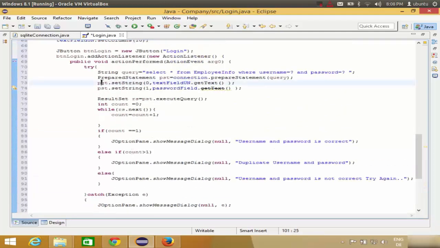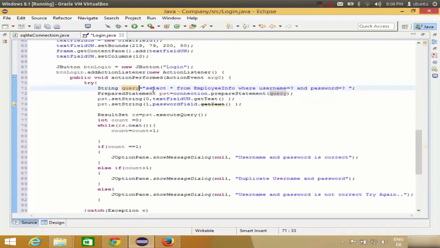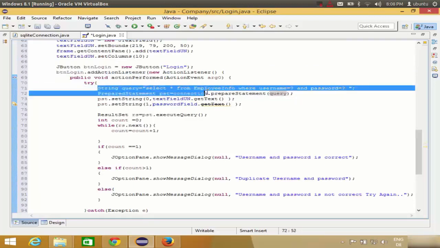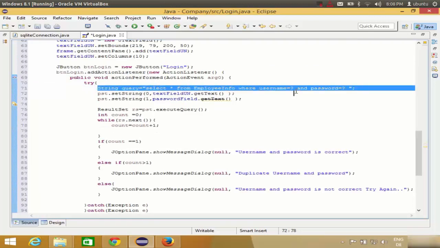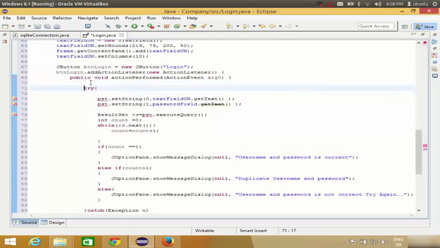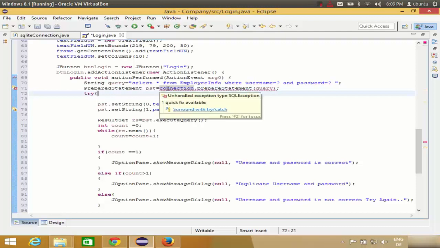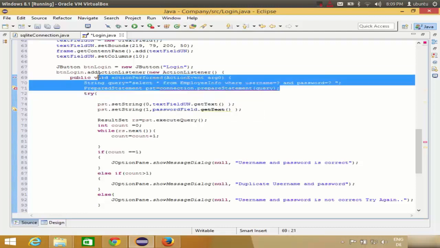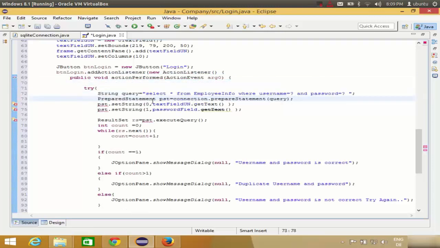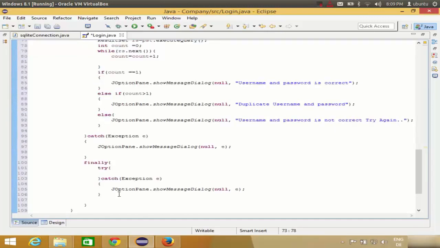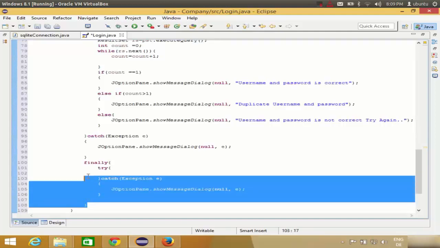So I have created this prepared statement here, right? So how can I close the connection? If I have these outside this try block, because it will not recognize them if they are inside this try block because of the scope constraint. Okay, so now I can use this prepared statement like this, and if it's not showing, unhandled exception.